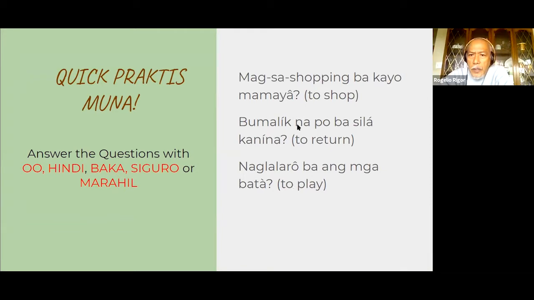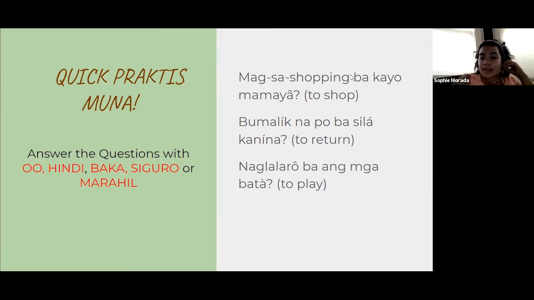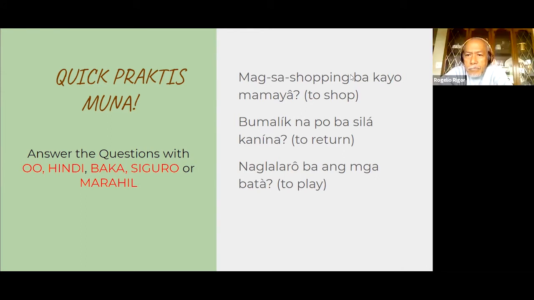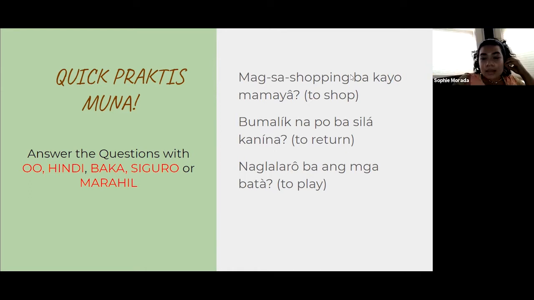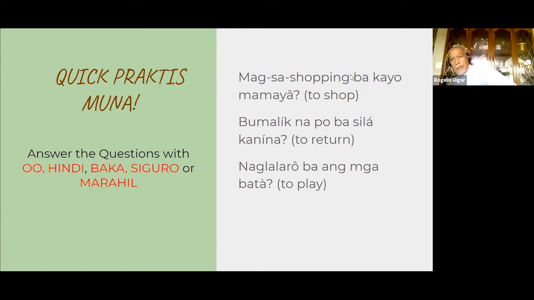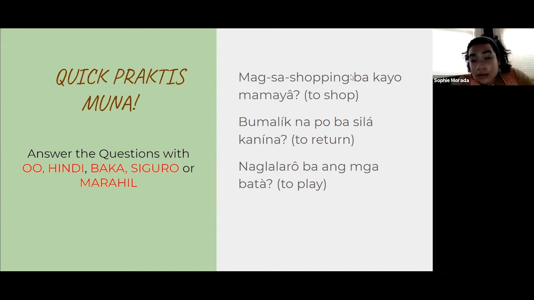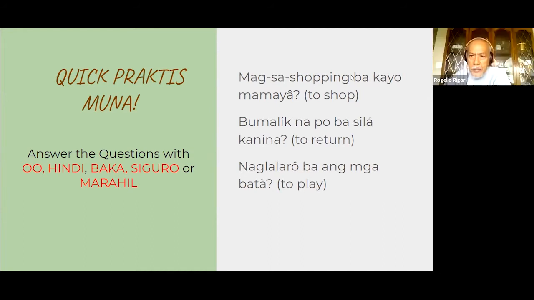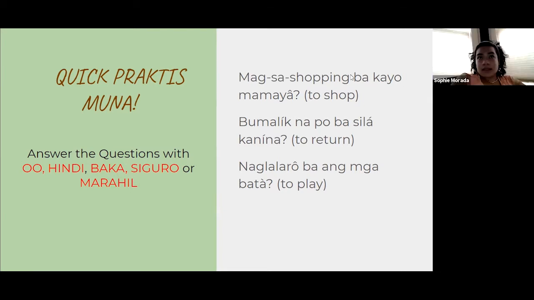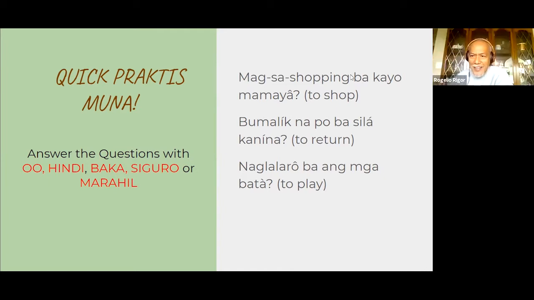So, quick question here, and choose one that you can answer. Read the question and see if you can answer just one. Maybe the second question. "Bumalik na po ba sila kanina?" Would that be like a younger person is asking me, did they come back earlier? Yes. So how would you answer that if you were being asked that? "Oo, bumalik na sila kanina." Excellent. Yes, very good. And how would you answer it if it was negative? "Hindi na sila bumalik kanina." Excellent, Sophie. You're killing this.